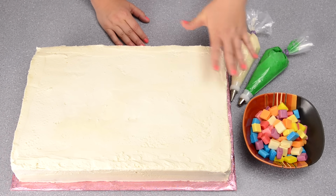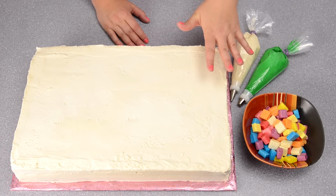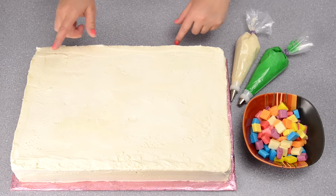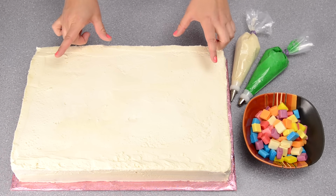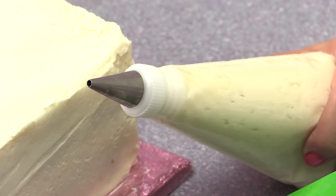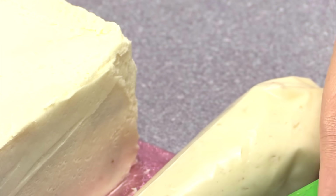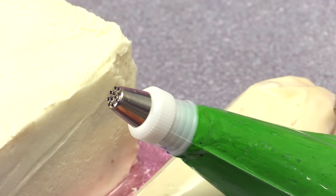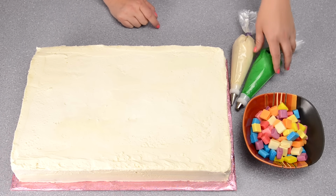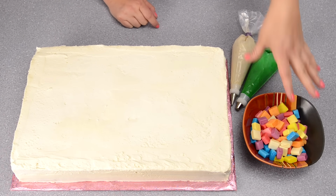What I've got here is the game board piece laid out, and the cake is two 12 by 18s stacked together. If you don't have a cake pan that large, use 4 9 by 13s to get the exact same shape. I'm going to be using a Wilton number 5 tip to pipe the pathway. I'm also going to be using green buttercream with Wilton number 233, which is the grass tip. For this beginning stage, I'm going to be using a whole bunch of different colored Starburst.